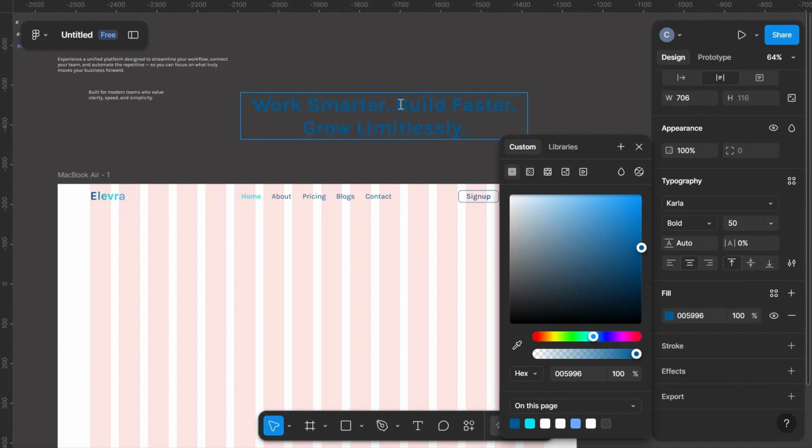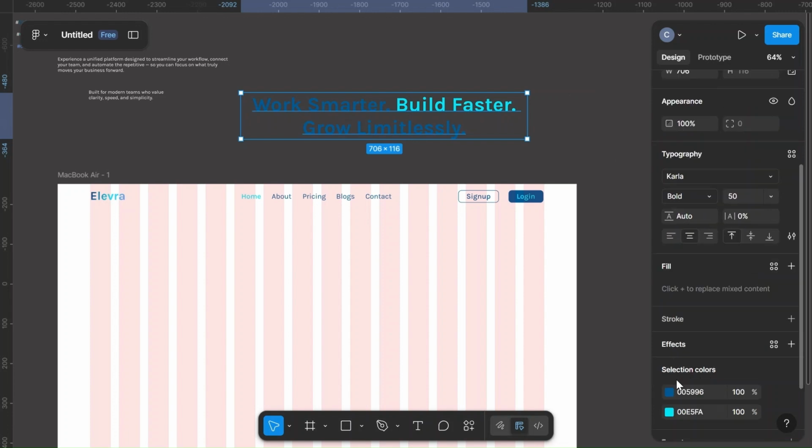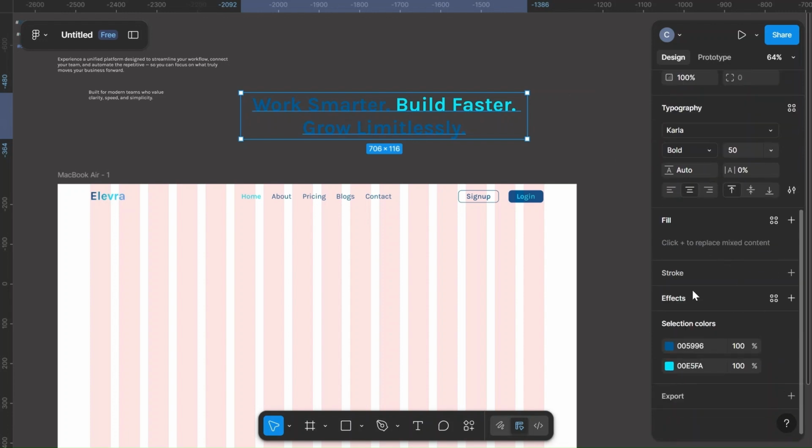For now, I'm using a different color here. Actually, yeah, okay. I'm thinking of giving it a gradient fill instead of this.